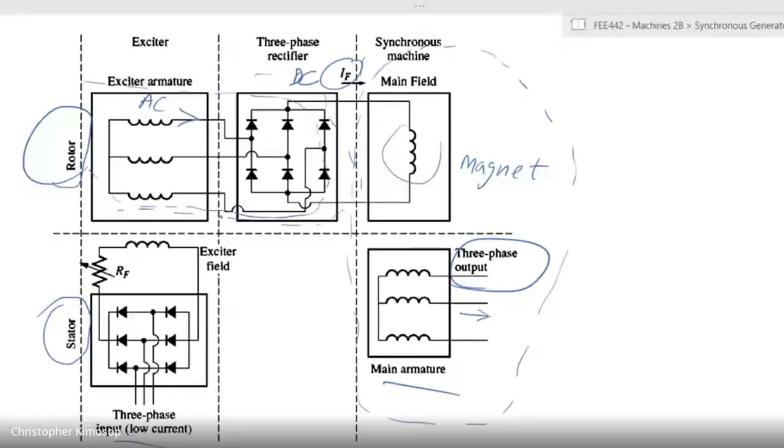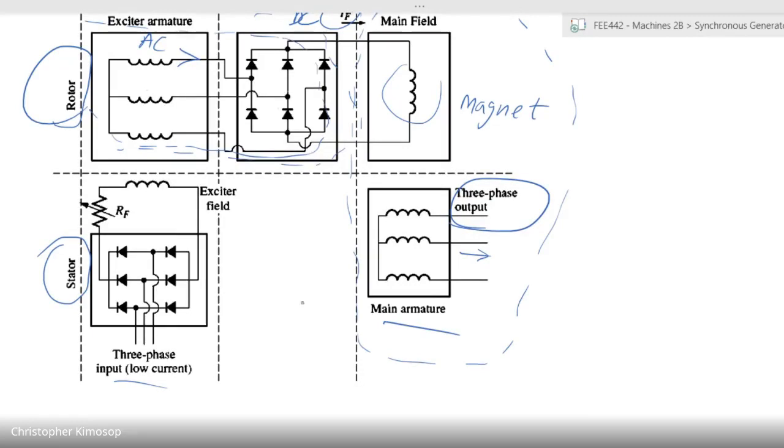Now, at the same time, how do you get your AC current onto the rotor itself? You have a number of options. On the stator side, you have a three-phase current that in turn magnetizes another exciter field that passes on to the armature through transformer action, right?